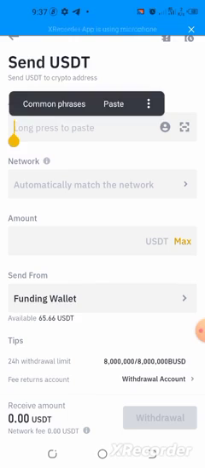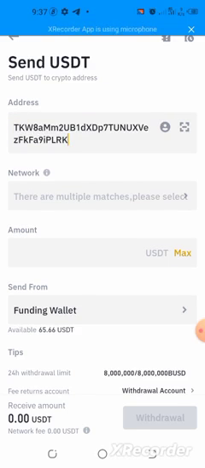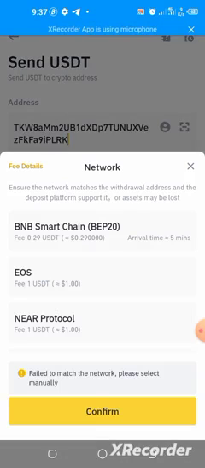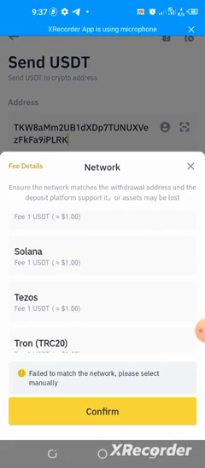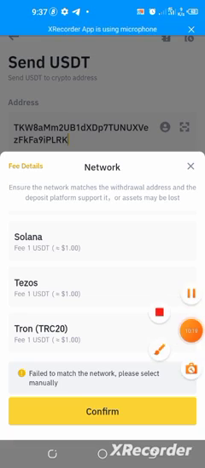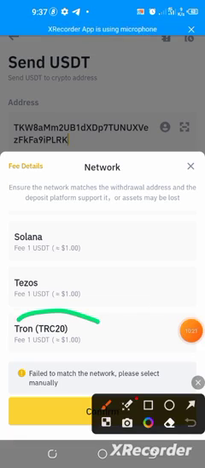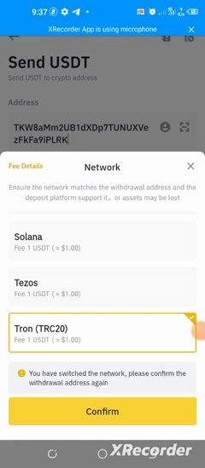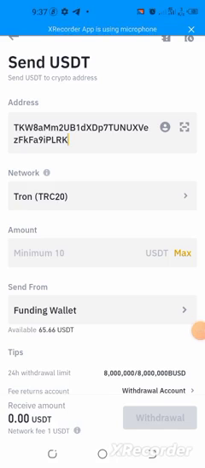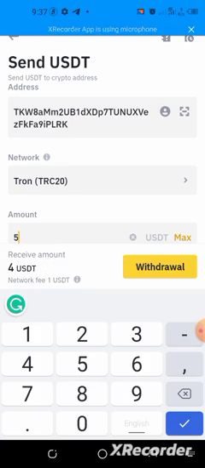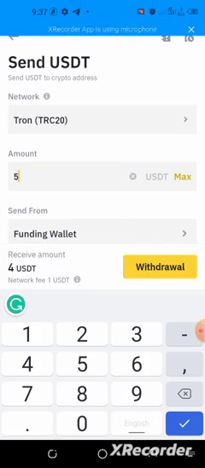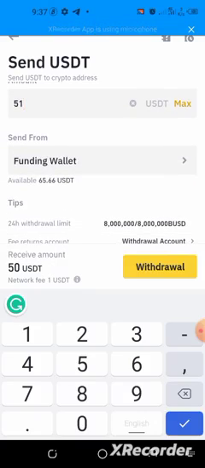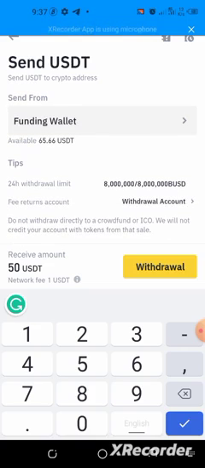The first place is to drop your wallet address. The second place is to choose the amount. You use TRC20, which is this last one here. You click it and confirm. Now you come here. For instance, you want to transfer $50. You put 51, always add 1 because of transfer charges, so that if you are transferring 51, what would land is 50. So 1 is for charges. Now, since I've done it, I will just click withdraw.